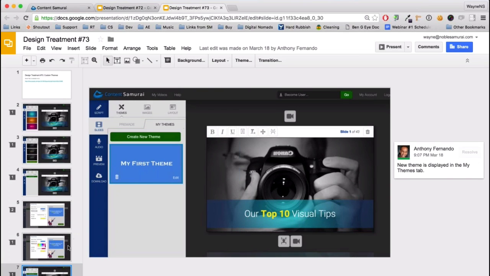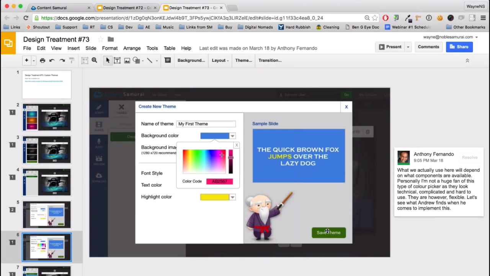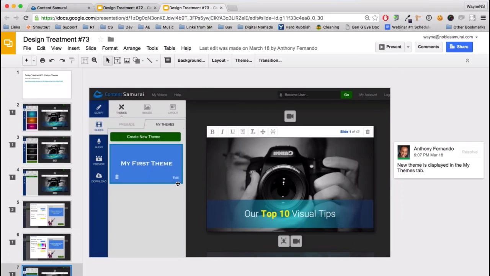Once you click the little green save theme button in the bottom right hand corner, that's it, it'll be saved. So it's going to be super easy to customize a theme to, let's say, your website or your company, and then just come in and pump out videos really easily that look exactly like that theme and very similar to each other. So that one I'm actually really excited for. I can't wait to get that into the app. It's something I've been waiting for with my videos for a really long time.